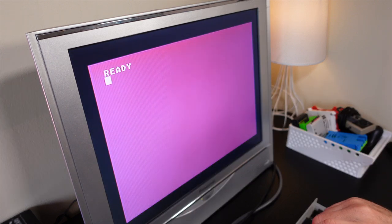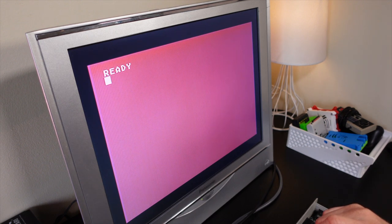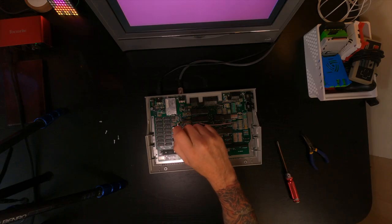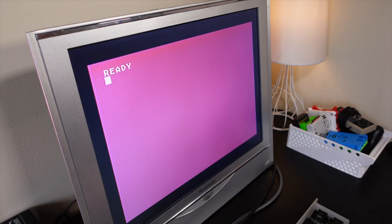Now you can see, as soon as I touched that thing, the screen did change to a reddish, purplish, violet color. And as I'm trying to turn that potentiometer, it's number one, very hard to turn. It almost looks like it's stuck. But I'm not getting any adjustment on the screen. I'm not getting any type of change. Well, maybe I'm getting a very small change, but I'm not getting any change that I need.